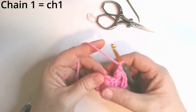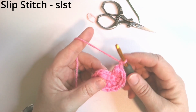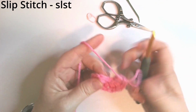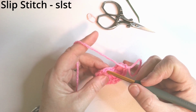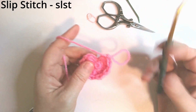And then you're going to slip stitch into the first stitch of that round. In this case, if you look here, this was my slip stitch. This was my chain. This is my first puff stitch, the top of it. And that's where we're going to slip into.